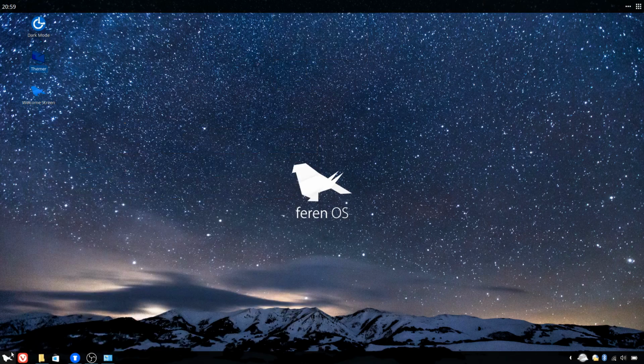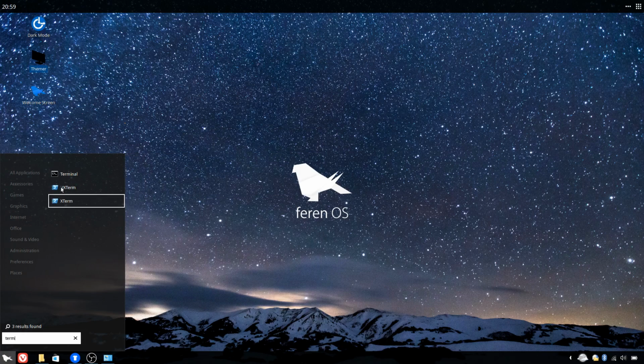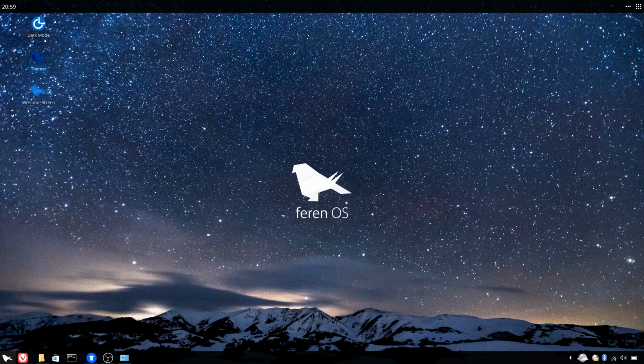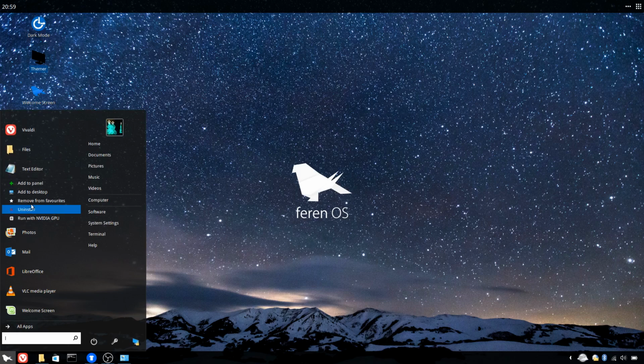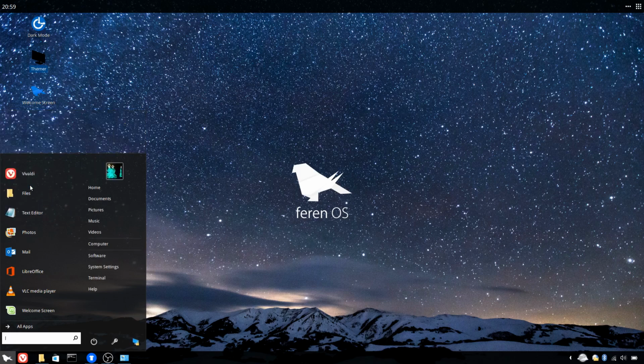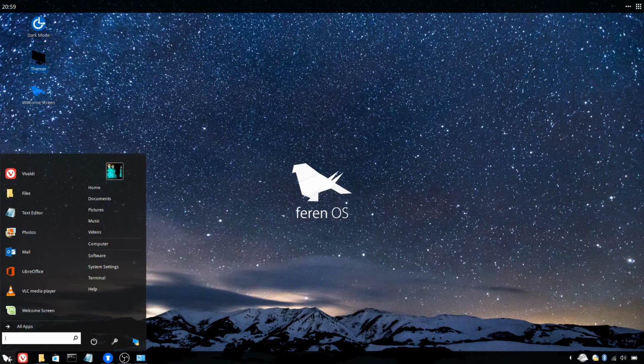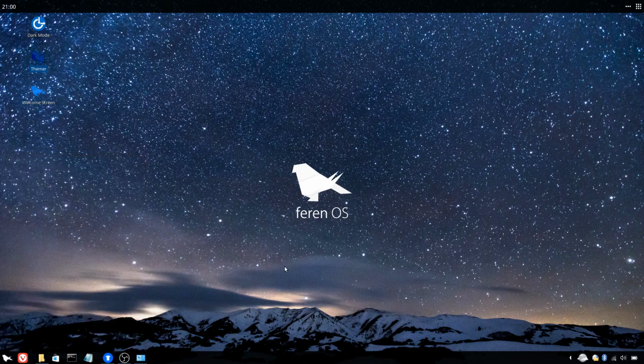The other thing we can do is open up a couple of things, say terminal, right click and pin that to the panel. You can probably add to the panel from here anyway, so we'll add to the panel. Text editor. Didn't seem to add to the panel, so we'll actually open it up and pin to the panel. Anything else we can add there, that's probably enough. And also OBS, I'll pin that to the panel as well while I'm recording. So you can see we've made a few significant changes there.